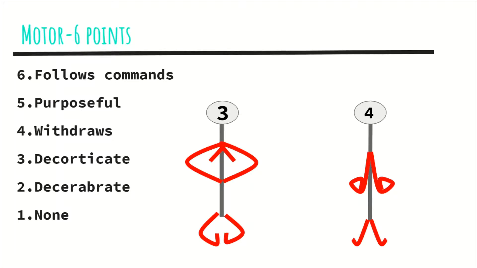Finally, the last part is going to be motor function, and you can score up to six points. At the top, for six points, a patient is able to follow your commands, which can be as simple as 'give me a thumbs up,' which is often used on patients who are intubated or comatose since it requires actual cognitive function and is not just a reflexive action, which can sometimes happen when you say 'hey squeeze my fingers' and the patient has a reflexive action of squeezing.